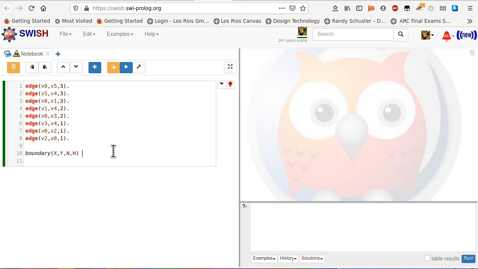The first thing that we need to do with Prolog, with most rules that need more than one clause, is to think about what the base case is. In other words, when is boundary going to be able to answer the question right away, whether it's true or false? Remember, this symbol means only if, which means if the other side is false, then it is going to return false for this predicate. If it's true, then it's going to return true for this predicate. So we want to look at the base case: when can we conclusively say yes or no?